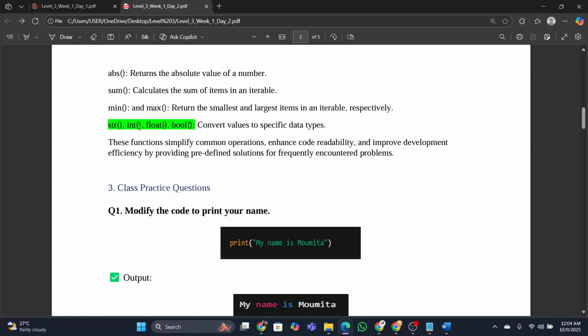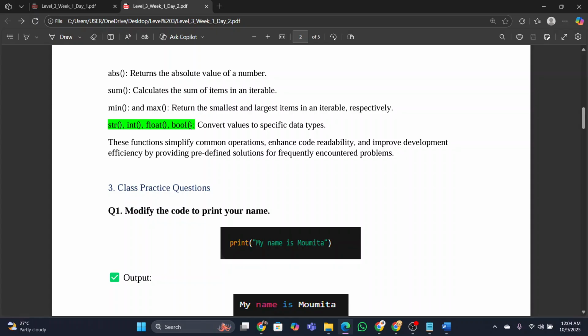Integer is used for whole numbers. Float is used for decimal numbers. Bool is used for true and false, only two types. In day 3, I will explain broadly about data types, so at that time you will understand what is str, int, float, all this.